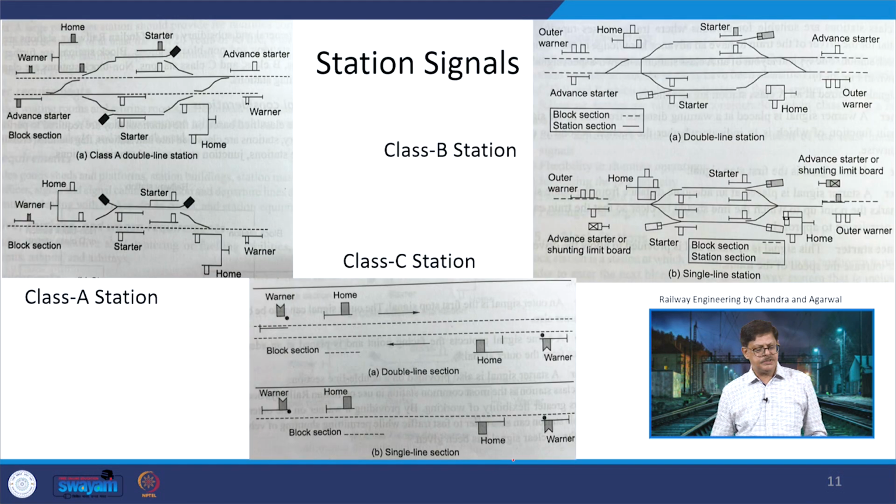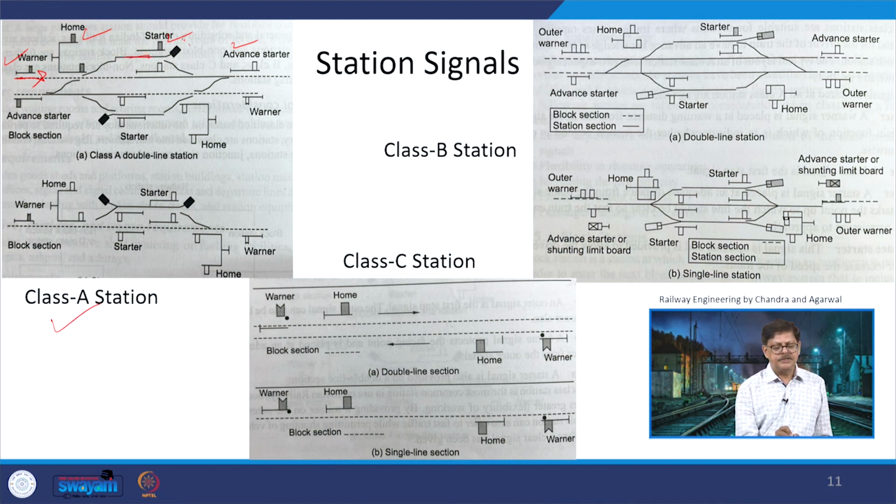So here you can see the different types of station aspects and the type of signals which are provided have been shown. Say in the class A station, there is a warner, home signal, starter and advanced starter, that is what we discussed. So when the train is coming from this direction, then if it is being set to be taken on the loop line, it will come here.